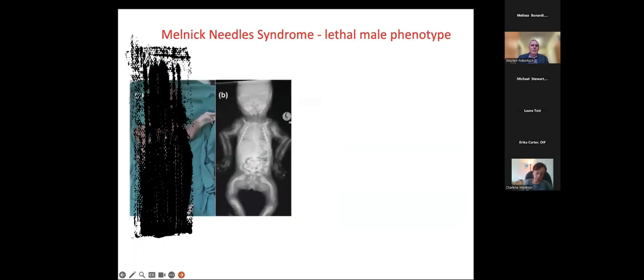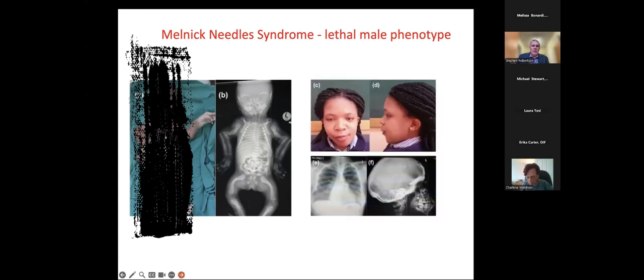This is one of the rare reports of a male with Melnick-Needles syndrome, and you might appreciate similarities in this male with OPD2. So we have campomelia, irregularities of the long bones, thoracic hypoplasia with thin, strippy, wavy-like ribs, and clear lethality. What might be argued in this sort of instance is the cognate female phenotype. And these are pictures of the mother of this child, who doesn't really manifest any of the craniofacial manifestations of Melnick-Needles syndrome, even though her radiology, with her skull-base sclerosis and rib irregularities, has awarded her this diagnosis.